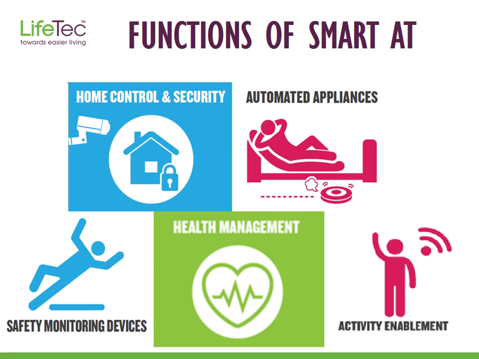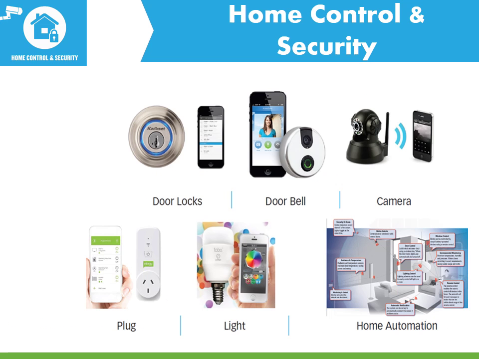For the purpose of understanding smart assistive technologies and what functions are possible within these, we've categorized smart assistive technologies that are going to be covered in today's webcast into 5 categories. These categories are based on the function that these devices provide, and I'm going to step through each one of these now. The first category is home control and security.